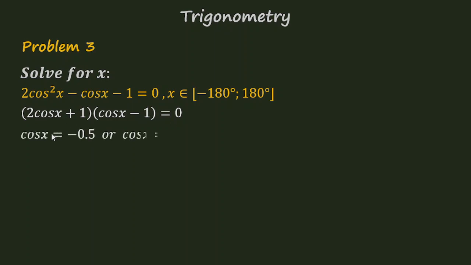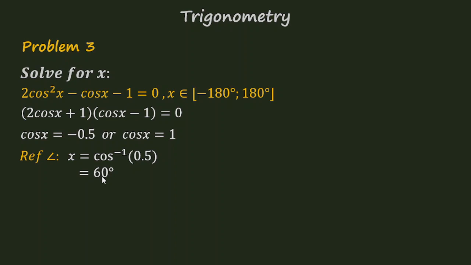So we simply factorize that, and we will have cos x is minus 1 over 2, which is the same as minus 0.5, or cos x equals 1. Now we can start with this one. This is now the simpler form that we're looking for. On the left-hand side, you only have cos x and some numeric value on the right. So we can use this to find the reference angle. Remember, when you find the reference angle, you use the positive value instead of the negative value. Second function, or shift, cos, then you press 0.5. That will give you 60 degrees.